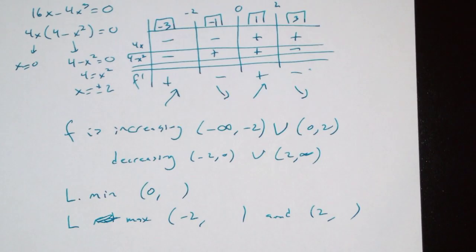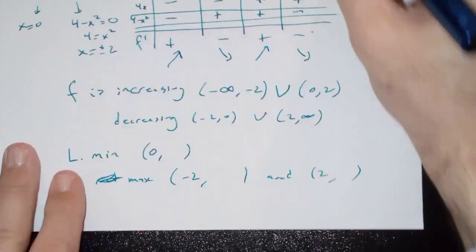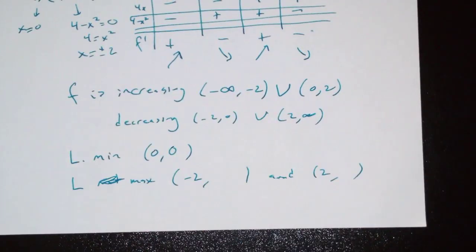I need y values. I already know one of the y values. What y value do I already know? Aha! We did that up here. I need to plug in either -2 or 2. I only need to plug in one of them because of symmetry. Same on the left as is on the right. So if I plug in the one on the right, I'll know the y value, and I get the y value on the left, the same number.